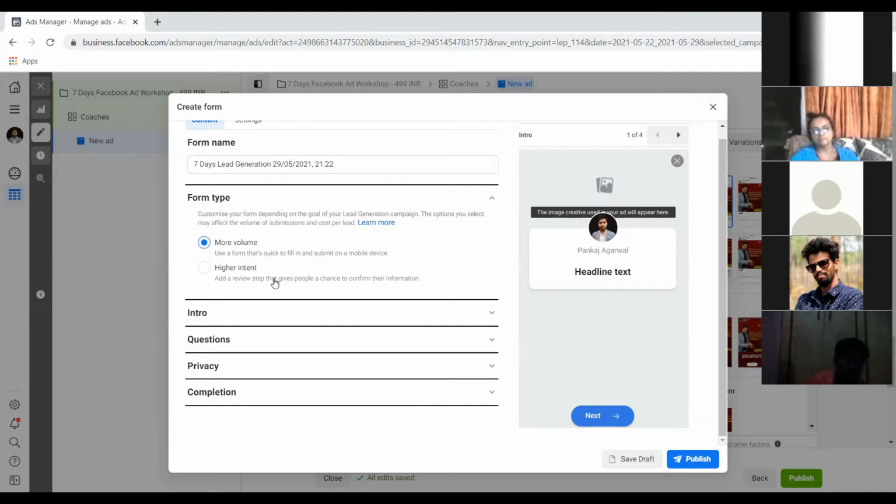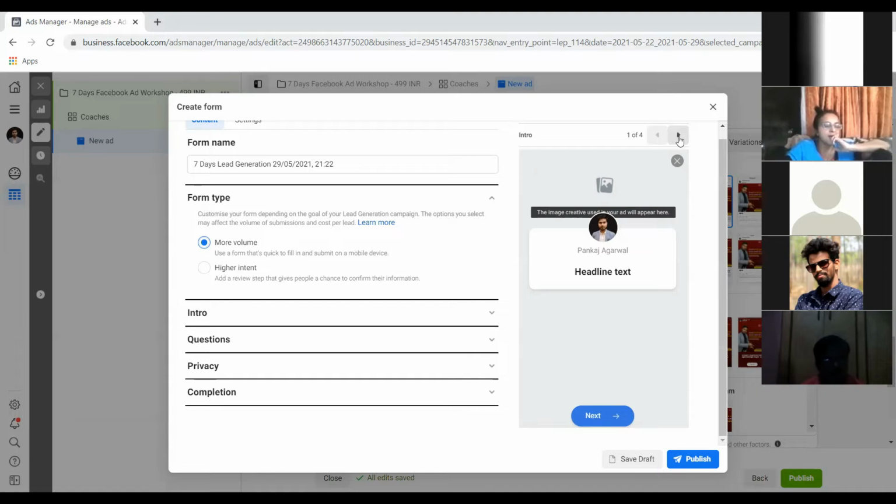See the practical first. When you click on more volume, see how the ad preview comes. Just imagine how this lead ad works. Somebody sees your ad on Facebook. When somebody clicks the ad, automatically one form will come. He won't go outside Facebook. In Facebook only, one form will come. And your name, email, phone number, whatever you are asking, these three things will automatically be pre-filled.